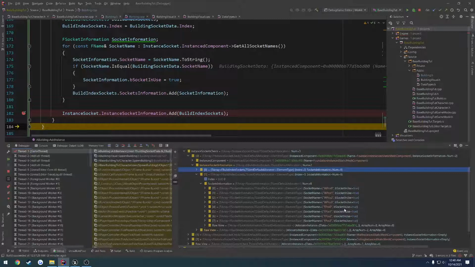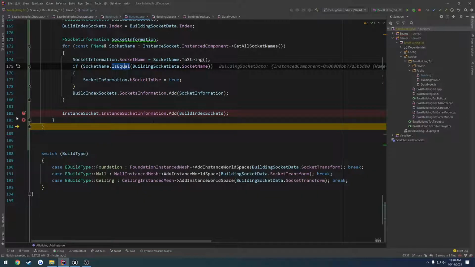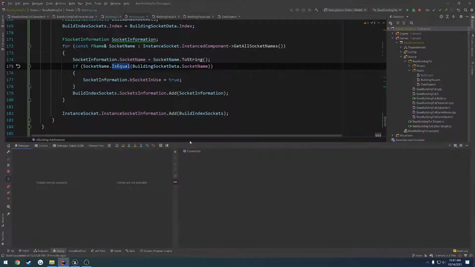So let's just, socket name is equal to, because realistically that should be false. I don't know why that's showing true unless I'm misinterpreting what is equal does. So let's go ahead and we will just simply hit continue.